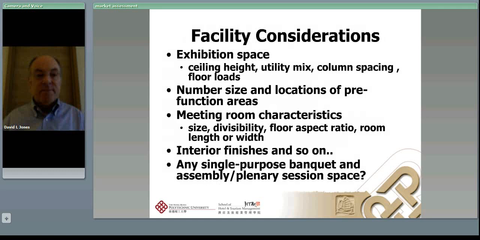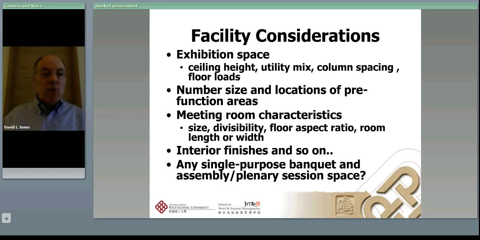Facility considerations, as I mentioned, when we think about exhibition space. Now, what's an exhibition? An exhibition just simply needs a concrete floor, high ceilings, open ceilings, steel walls. I mean, these are the things you see there. But what's the mix of equipment or utilities that we have to build in? If you have a clear space, you have to be able to build into the floor the type of facilities, utilities that are needed, such as air and water and electric and telecommunications and so on. And are we thinking about it for the future? Because we can't just tear the floor up and put something new in. And what's the floor load?